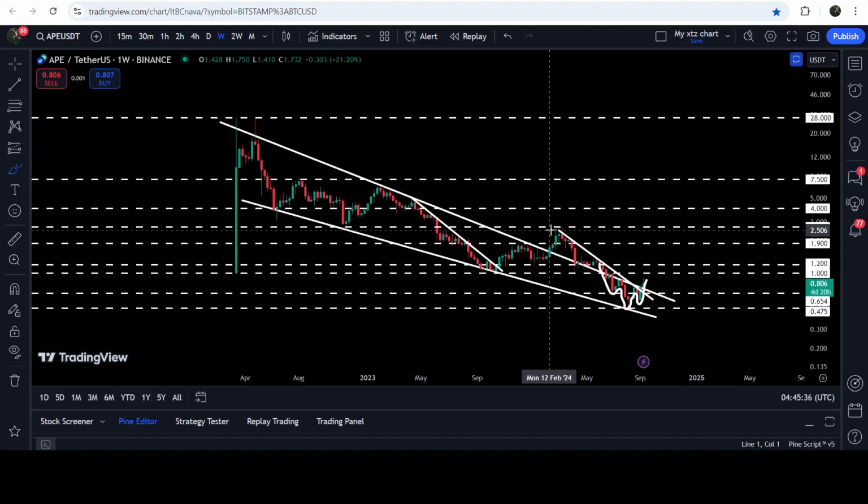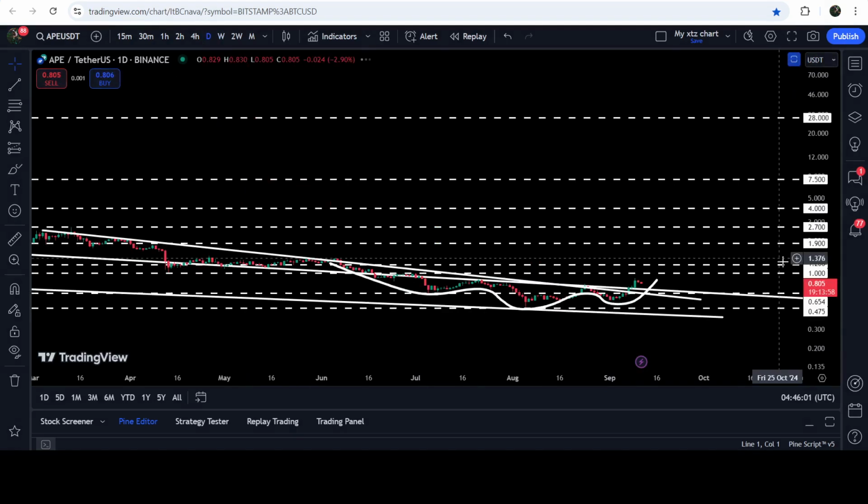Now I've switched to the weekly time frame chart, and you can see that for the past several weeks, a few months, the price was not able to break out of this downtrend line resistance. And after the breakout from this resistance, the price reached the resistance of this falling wedge pattern and broke out of this falling wedge pattern. And I've been telling you that as soon as it breaks out of this resistance, then soon it can also break out of this bigger falling wedge pattern as well.